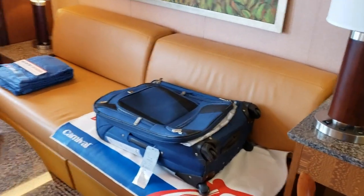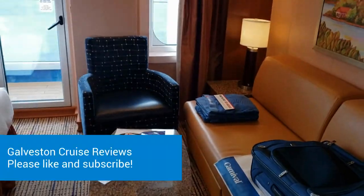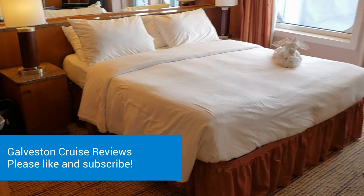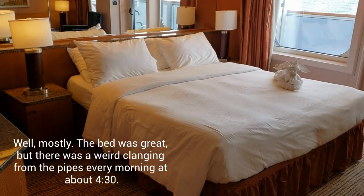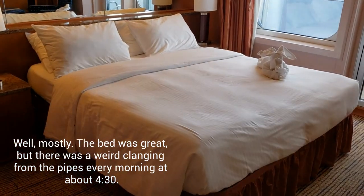There's a couch — I'm not quite sure what the material is; it feels a little funny but it's soft and comfortable. That chair is also a great space to sit and read. As for the bed, while I wasn't really impressed with the couch, the bed was incredibly comfortable. I slept this morning until I started getting messages on my phone — I should have put it in airplane mode, but I really enjoyed the bed comfort in this cabin.